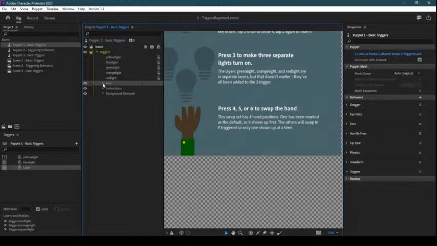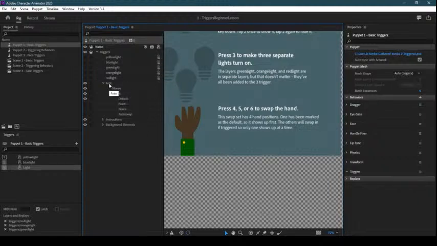We can find it in the arm. If I go in the arm layer and open it up, notice that all these are single layers. It's not a group, there is nothing inside a group. It's single layers. Once we apply the trigger, you can see the trigger icon here, which tells us that a trigger is applied over here. And when you roll over, it shows you the number or the name of the trigger.